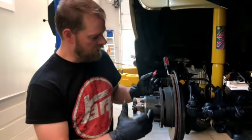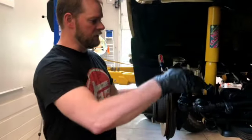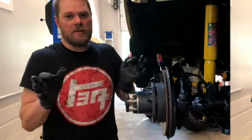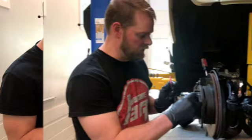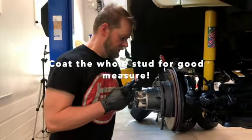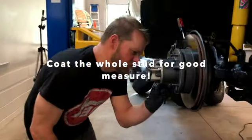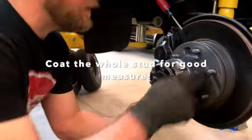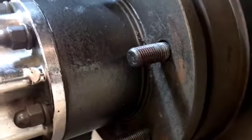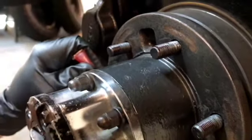And I've hit the calipers with some new fresh paint, cleaned, hit stuff underneath here, the wheel well with some fresh paint, cleaned it up. So it's all good. You don't have to do all that, but I'm just putting Loctite all over your stud. You want it concentrated where your stud or your lug nut's going to be sitting on it, where it gets the best lock on it. So I'm just going to put some more on here.